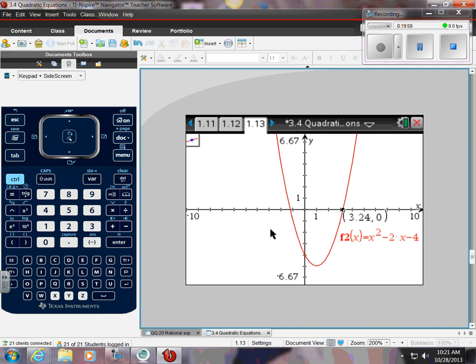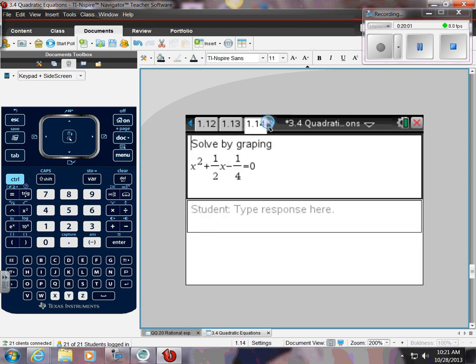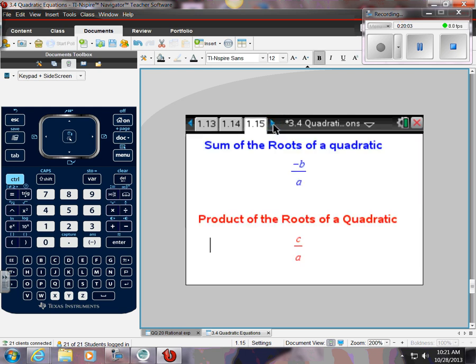Okay, we got one more thing we got to talk about, and then we're done. Let's scooch ahead to sum and product of the roots. Okay, this is important. These two formulas need to be memorized. They are not given to you on your reference sheet for the Regents exam, okay? But they're incredibly easy to use. Sum of the roots, meaning your x values, right? When you add them together, what the sum is, and when you multiply them together, what the product is.